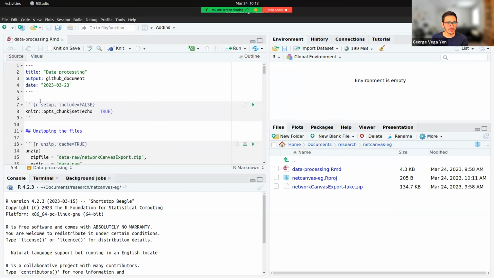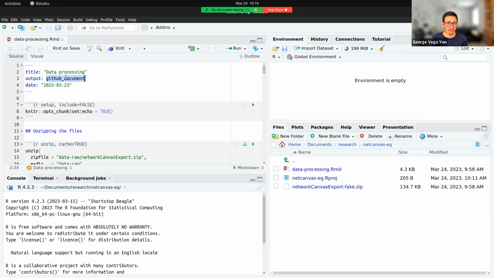The first bit here that you will see, this is the header of the R Markdown file, which gives some information about the configuration for the Markdown, like for R, to tell you how to process it. Here, right now, what I have is the title, as you may imagine. Next is the type of output that it's going to generate. And finally, the date. You can add more information here, but for now, I think that's enough.